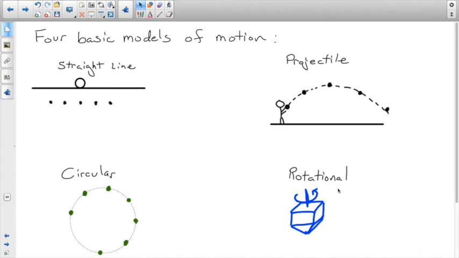Take that all the way down to a particle. Imagine a steel ball that literally has no dimensions, no length, width, or height. How would you ever know if that object is rotating? So we can't draw dots to represent rotation. So the best that I could do here is I drew something kind of like a top. It looks a lot like a dreidel, actually. And if it's spinning around in this direction, this kind of looks like a counterclockwise direction if viewed from above. You can imagine it spinning and rotating. And that's what we mean by a rotational motion. And that's it. Those are the 4 basic models of motion. We're going to get into more detail in section 1.2.